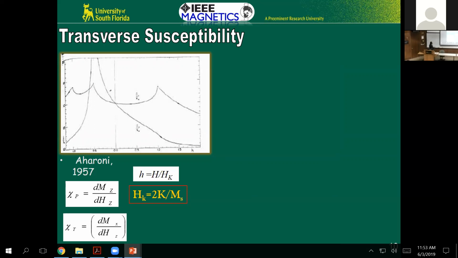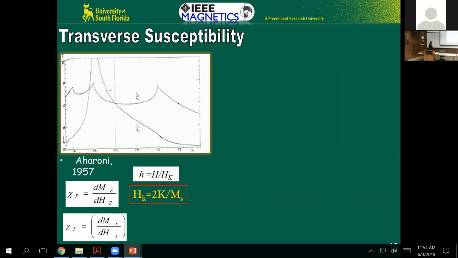You see that this is the parallel susceptibility, which is nothing but taking the first derivative of a hysteresis loop, right? MH loop. As you change the polarity, going from positive to negative, you see a singular peak, as you would expect, because that's the switching field. That's where the spins switch. It's like taking the first derivative of your MH loop. So when you reverse the polarity, you see the switching field.